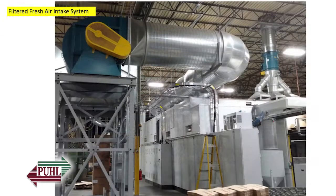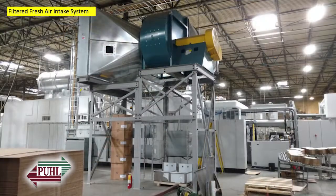The fresh air intake system is sizable, typically a 75 horse blower. The fresh air intake is on a frequency drive so you don't overpressurize the containment area of the machine. The pressure transducer controls allow the blower to compensate in real time as the filters accumulate dust and airflow resistance increases. GF Puhl mounts the blower on a stand to minimize the footprint.